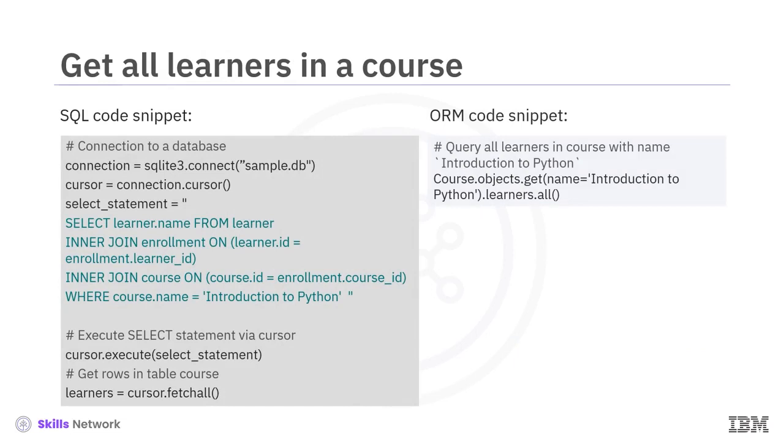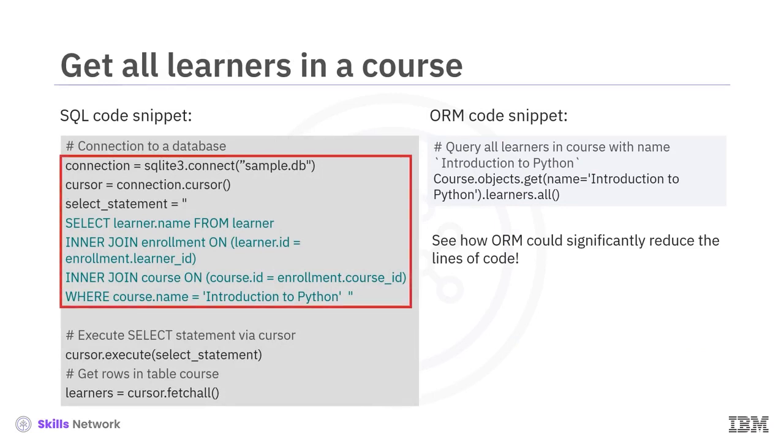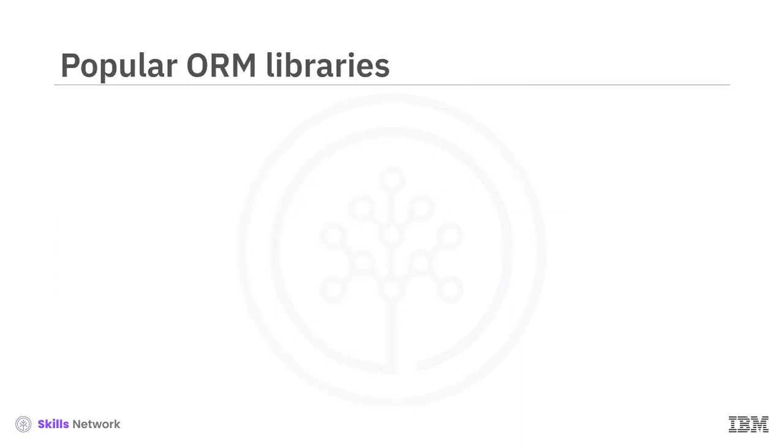Here's how ORM can transfer a three-table join SQL query as a single line of code. Suppose we want to get all learners who are enrolled in the Introduction to Python course. In SQL, we would have to join course, learner, and their lookup tables to get all the information. We would also need to mix both the OOP and SQL paradigms. But with the help of ORM, we just need to first call the get method in course class to find the course by name, and then retrieve all its learners. Done.